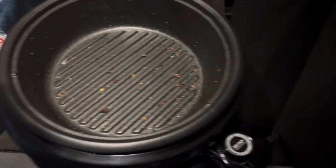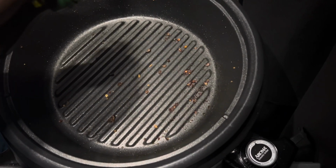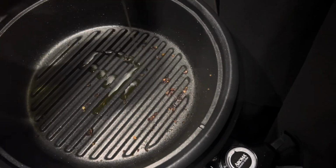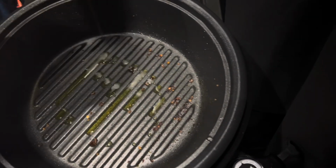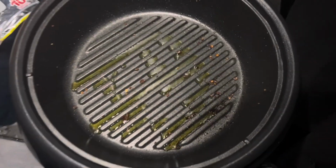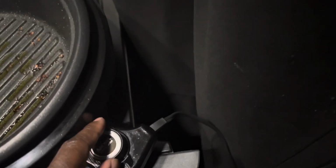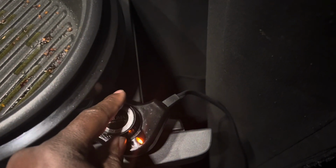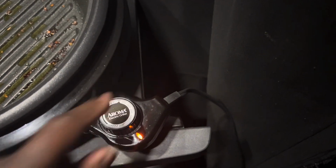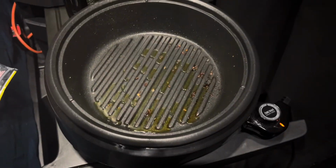It's not easy. Hey fam, so what I'm gonna do now is I'm not gonna clean the bottom of that. Those little bits right there, that's extra flavor. I'm gonna put a little olive oil in here so I can get ready to saute these vegetables. And hopefully I didn't add too much like I did last time to get that popping and stuff. But we're gonna find out. I already turned the heat down a little bit. I'm gonna turn it a little bit more, maybe like 275 or something. But yeah, so I'm gonna let that warm up. Put these vegetables in here, these onions and these peppers. Make it do what it do.